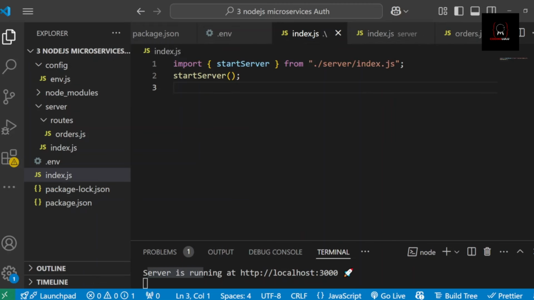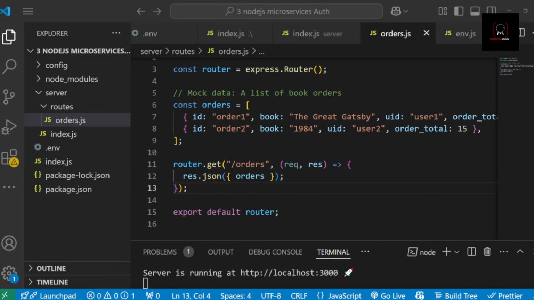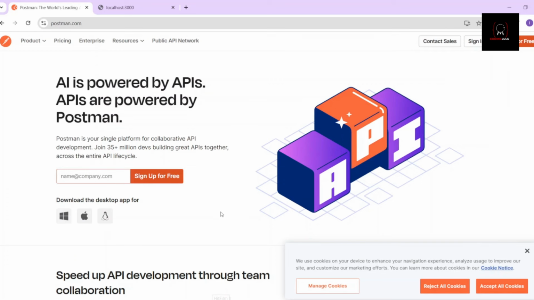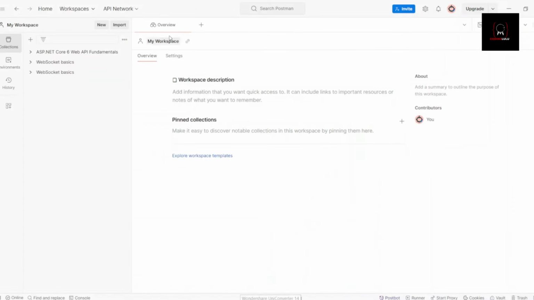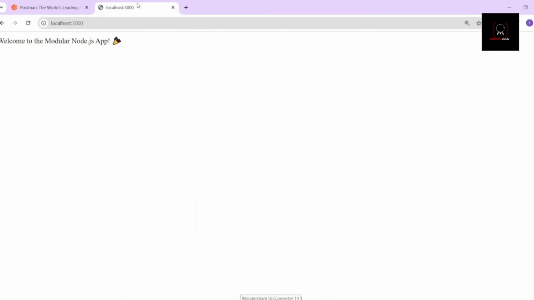Now we need to test our API, and we have two methods. Either you can use the browser or you can use Postman as well. So if you don't have Postman installed on your machine, feel free to visit their website and go ahead and install it for your appropriate system. It's also very straightforward, and I already have it installed on my machine, and this is how the desktop app looks like. Okay. Otherwise, we can just use the browser at the moment, but at some point, we will be editing and deleting and so on. You would need to use Postman, and also for authentication.